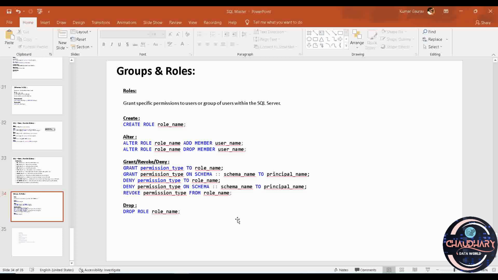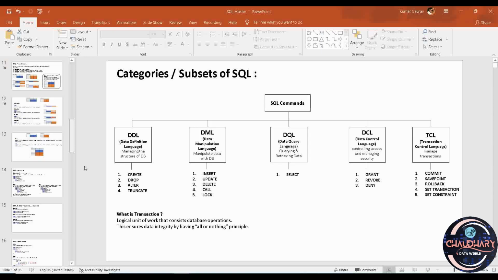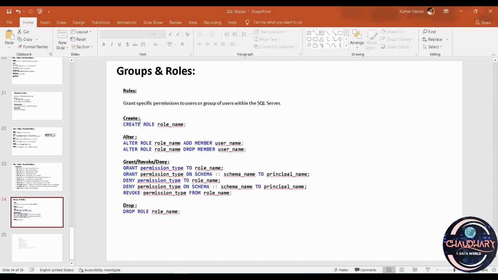Why are we studying this topic as of now? Let me link it back to the previous things. In the first class we have already seen that SQL commands are of 5 categories, among which we have the DCL commands. We have already covered these 3 commands: grant, revoke and deny. Under grant, revoke and deny, we have this advanced concept of security. In security we should know how groups or roles are created in SQL. For those reasons I am coming up with this video, in which I have already told you what a group is and what a role is. I will definitely explain in more detail.